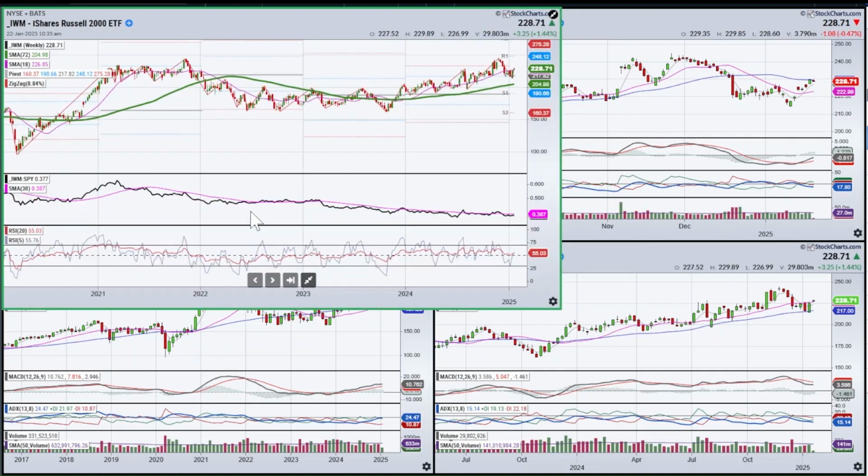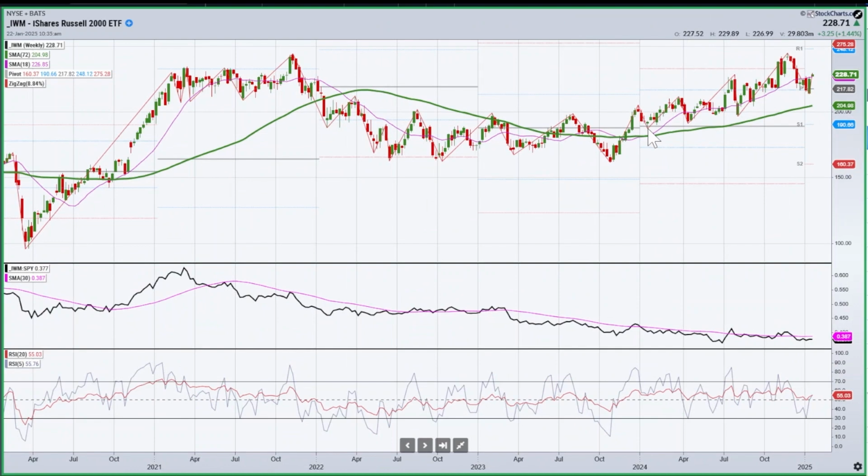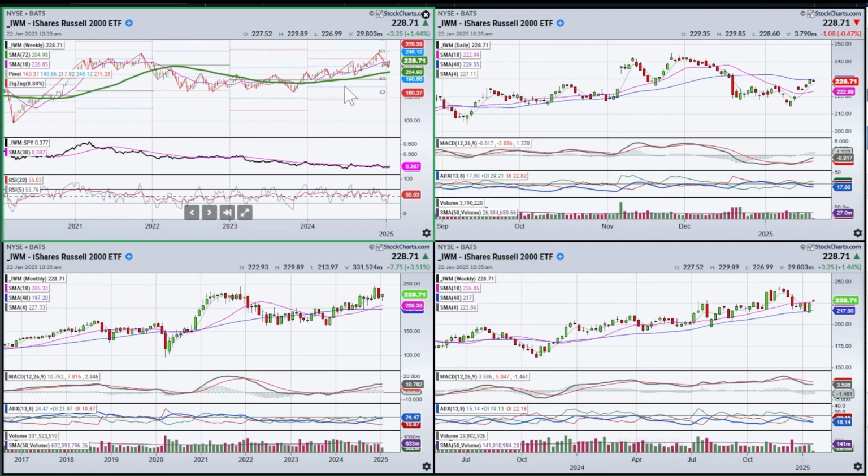Now, I can look at the swing chart and I can see higher low, higher low, higher low, forming another higher low. We're not showing any real problem. The problem we've got is that on a relative basis, it's not keeping pace. And in a good environment, that will not be the case. In a really strong, powerful environment with expansion in the number of stocks participating, typically the IWM will outperform the S&P.